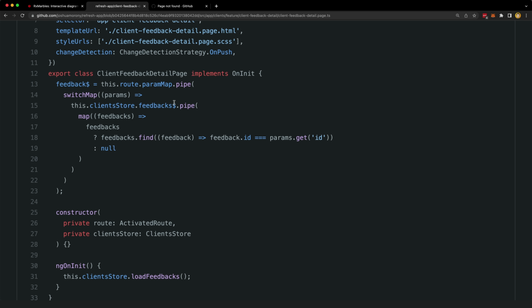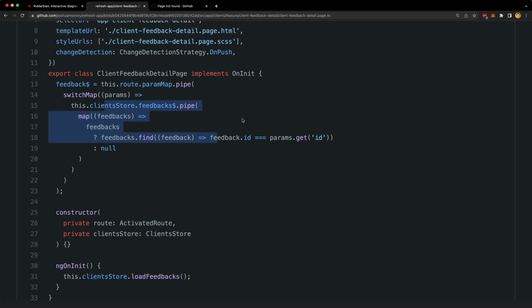In the case of switchMap, if a new value is emitted from the first stream, this inner subscription will be cancelled and a new subscription will be created using the new value. So if this hasn't finished doing its work yet and a new value comes in, switchMap is basically saying, never mind, cancel that, here's a new value, do this instead. So imagine something like a search scenario.